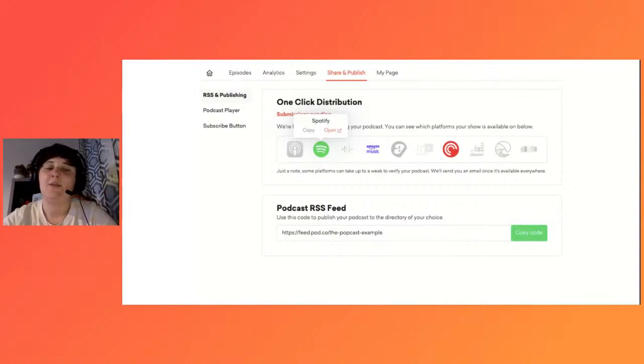So you'll get an email update once they pick up your request. You'll get another one in the middle once they've submitted to all the different platforms. So they're just waiting to hear back from them. And you get a final email update once everything is done. And that one will have all the links on it as well. But you can come into this section at any point and grab those links whenever you need them. So they're not lost forever in your email inbox.